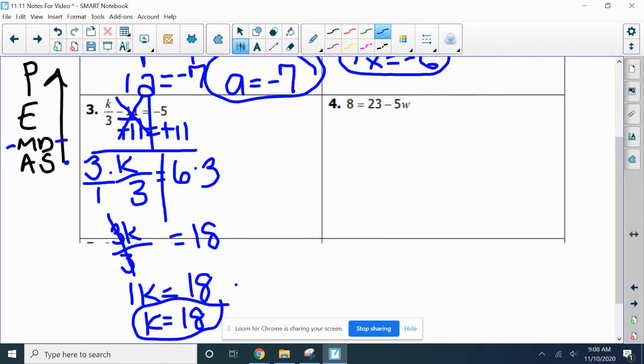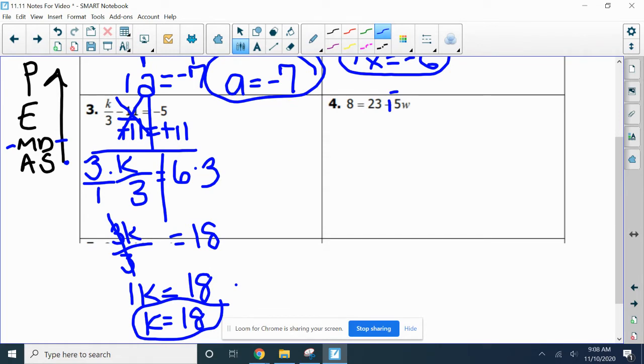Awesome. I'm going to do one more, and then I'm going to give you a chance to go ahead and do some on your own. So again, I have to work backwards. So I'm going to do my addition and subtraction before I do my multiplication and division. So real quick, I'm going to make this plus a negative so that I know I'm getting rid of that 23, because I see subtraction. But if I add 23 to 23, it will not get rid of 23. And I want to get rid of everything on the same side as that variable, not add more.